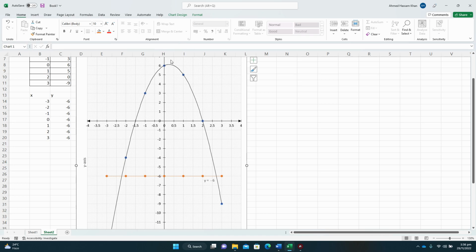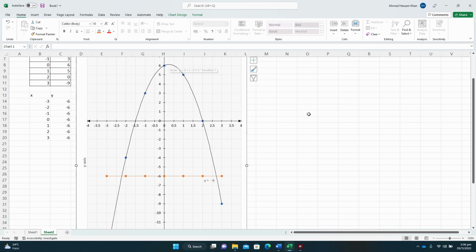If we draw the line from a point other than the maximum or minimum point, for example, if we draw a line through this point, then the 2 parts on the right and left side of the curve will not be the same. So the curve divides exactly into 2 parts through this turning point, or maximum or minimum point. In this curve we have a maximum point.